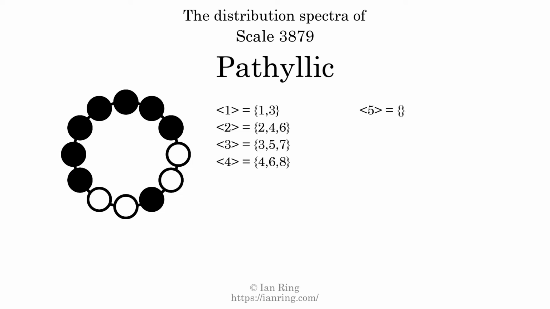The generic interval of 5 scale steps comes in 3 different specific interval sizes, 5 semitones, 7 semitones, and 9 semitones. The spectrum width of this generic interval is 4. The generic interval of 6 scale steps comes in 3 different specific interval sizes, 6 semitones, 8 semitones, and 10 semitones. The spectrum width of this generic interval is 4.